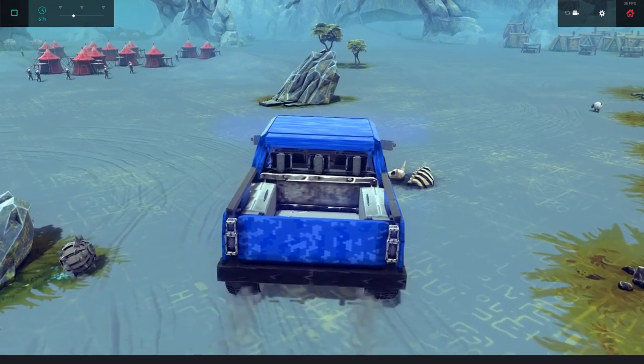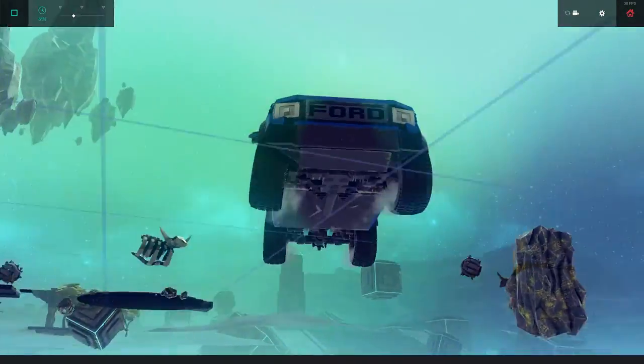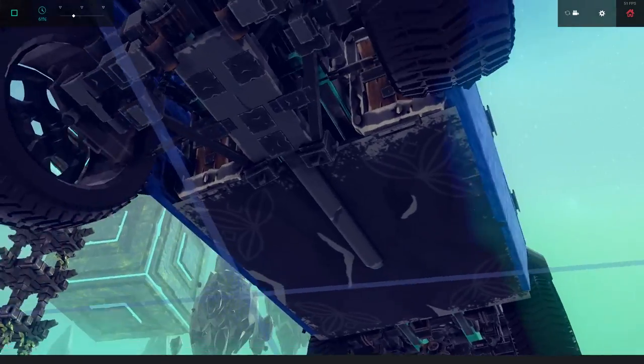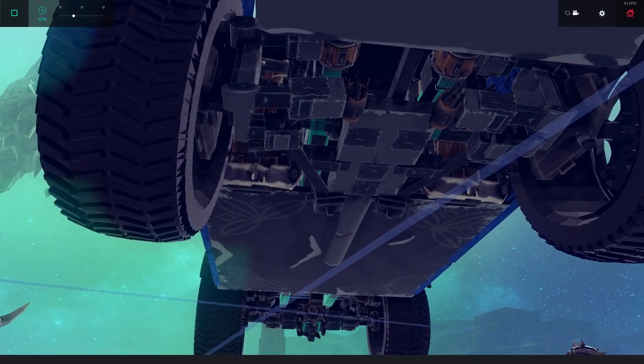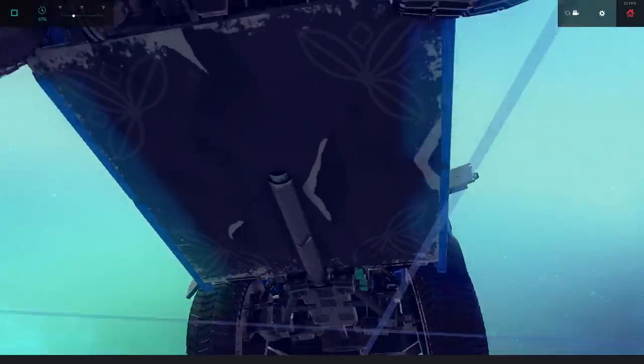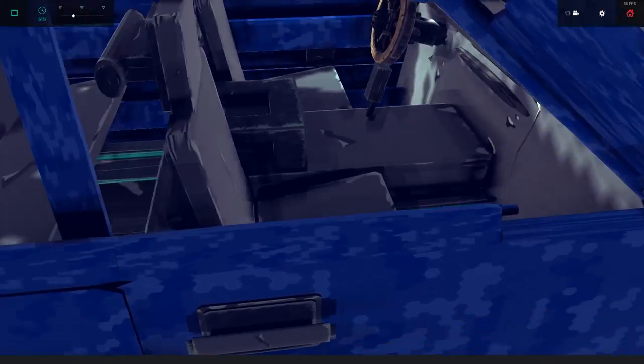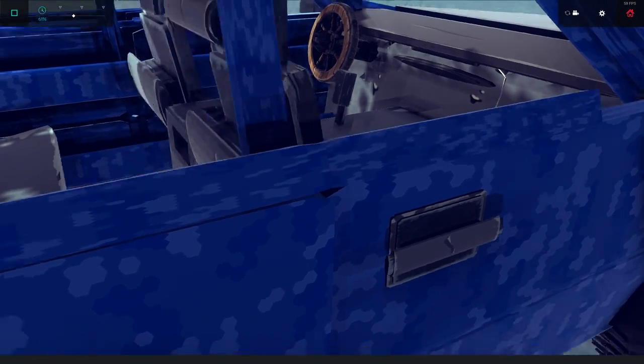Damn, this thing's cool. Apparently, it's got some really good suspension. Let's actually take a look on the underside. Wow. Man, this is getting pretty technical now. So we've got some hinges there. We've got what looks like a turning, whatchamacallit. We've got a flat bit. We've got the inside here, which is obviously we've got a gear lever. That's super cool. We've got a dashboard.